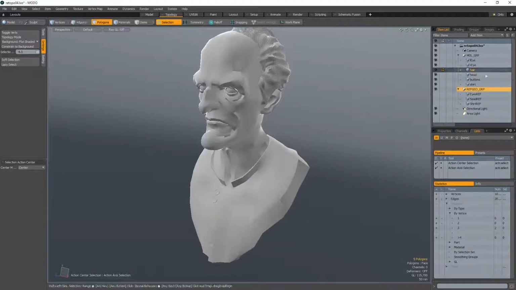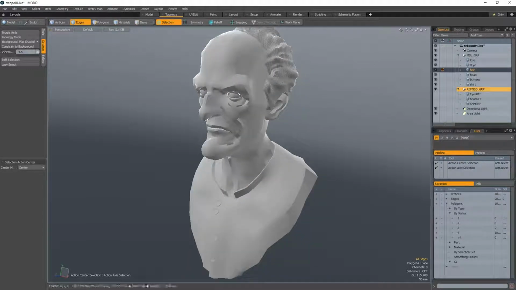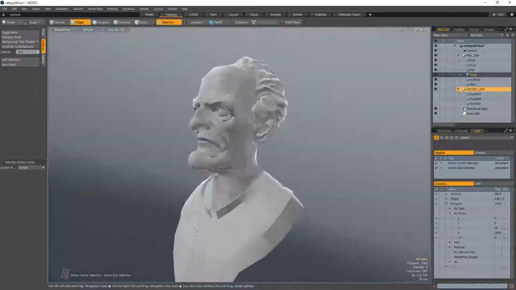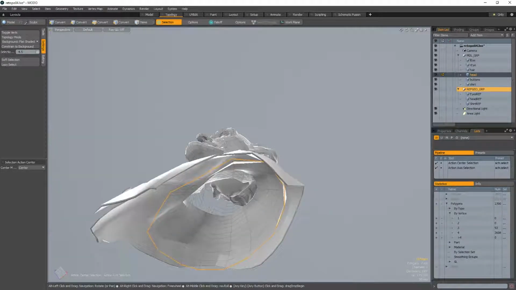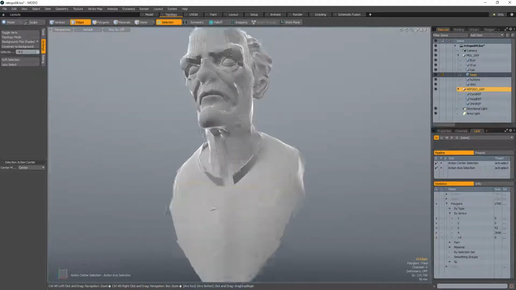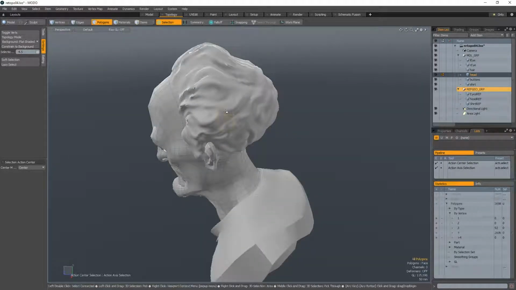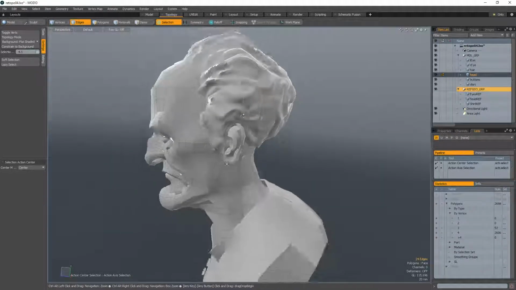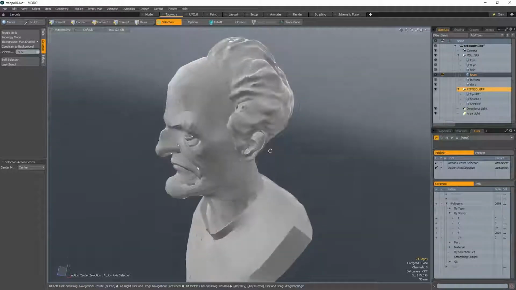So let's say we go into the head here, and actually let's do the hair first. No holes, perfect. On the head we will have holes. You can see we're going to have holes here, and you can see the bottom here. Again, this is fine for our use here, but you really want to make sure that this is controlled. For instance, something which is easy to happen is you have a hole here, and you select it, and now you can see this lights up here. Be careful about this. You really don't want this because this will screw you up in ZBrush later down the line.